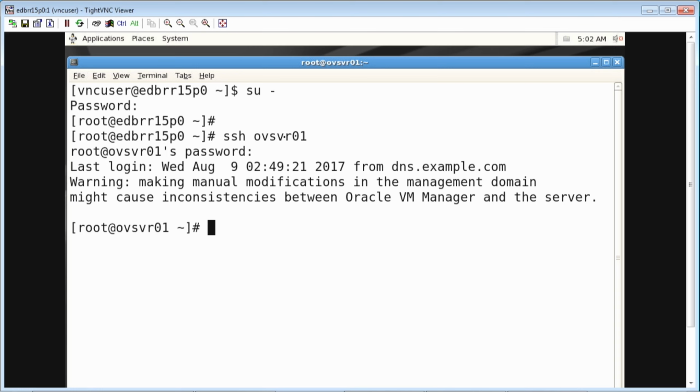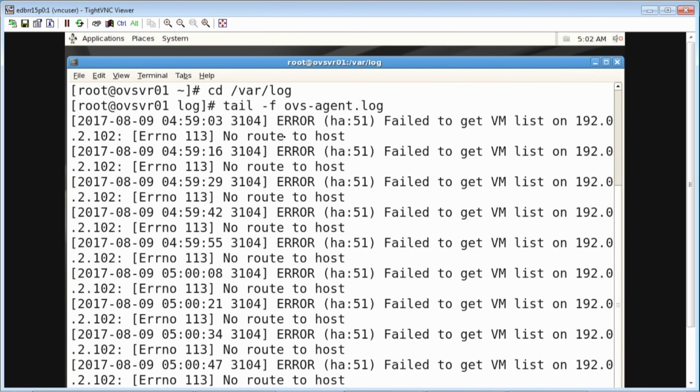We access the /var/log directory and we start a tail -f command to view the ovs-agent.log file as it is written to.